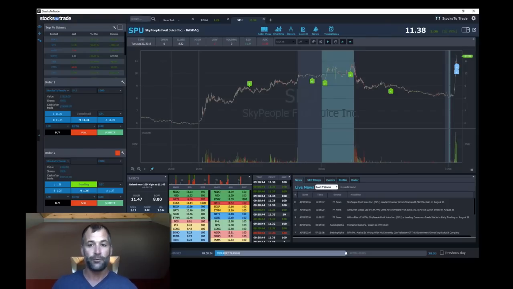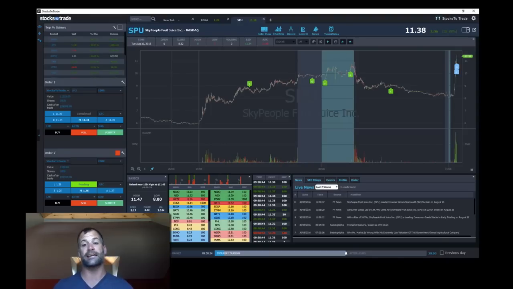The first one, which is very, very close and which I spent a lot of time on yesterday, is the paper trading module. The cool thing is that you can now use Stocks to Trade as a trading simulator. I'll also mention a little about our custom screener and our black box algorithmic tool. Very soon you'll be able to use us as a trading simulator to paper trade if you're looking to test strategies, if you're new, or if you want to get your feet wet without putting money on the line. It's very exciting and very close. You can see we've got a couple of screenshots of it here.